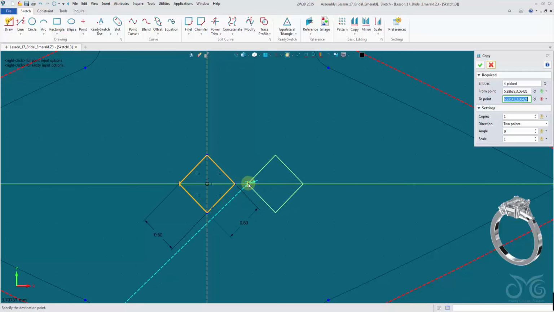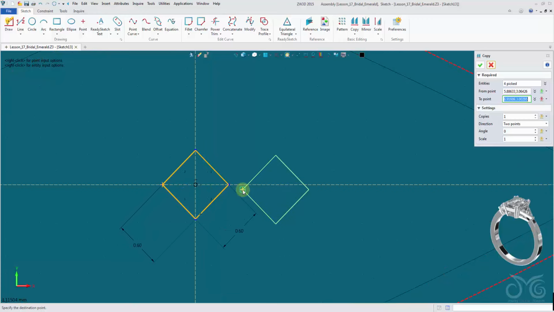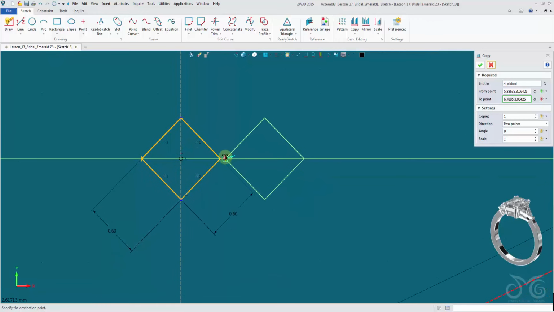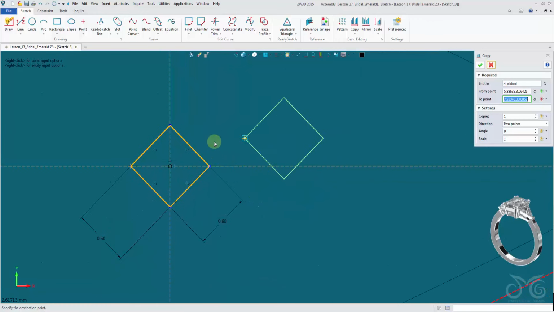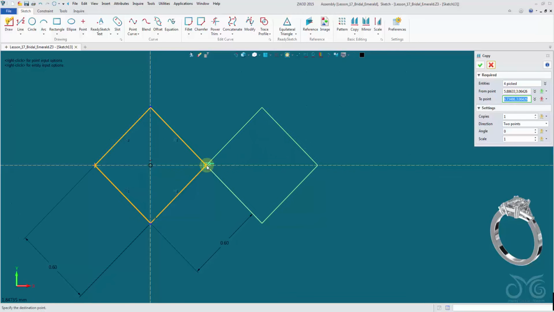Let's bring it out. I want to ensure I have enough material when it comes to the pierce work. We generally don't like to have things less than 0.3 or 0.25 of a millimeter in thickness, otherwise it may be difficult to manufacture and it will also be weak. So let's ensure we have enough material.